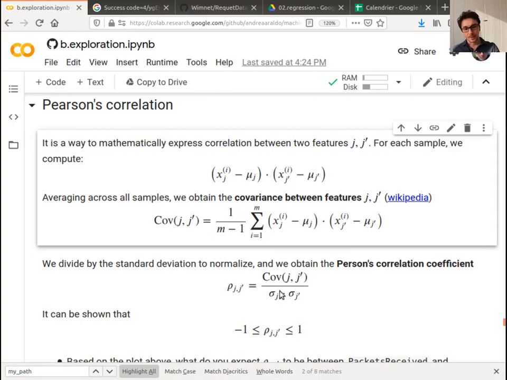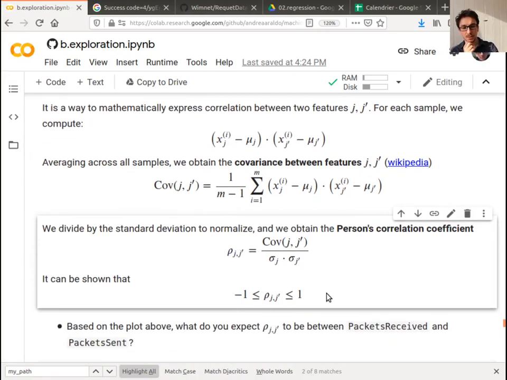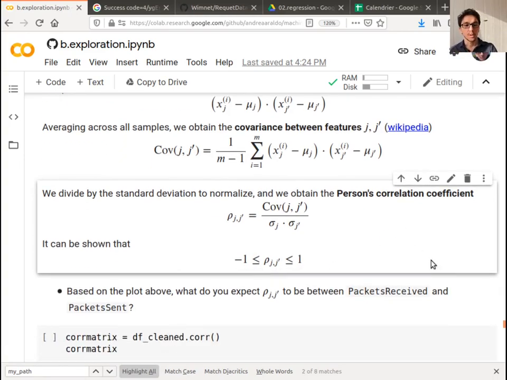If we normalize the covariance with the value of the standard deviation of feature j and of feature j prime, like this, we obtain the Pearson's correlation coefficient, which has the same meaning, but it is ensured to be between -1 and 1. So Pearson's correlation coefficient of 1 means that actually the two features are the same, because they vary with respect to the average in the same way. While if the Pearson's correlation is 0, it means that there is no relation at all between the two features.